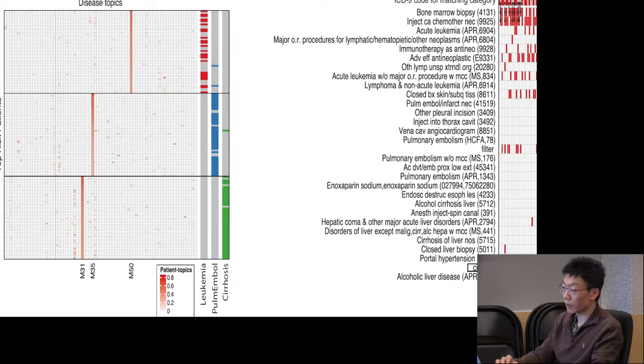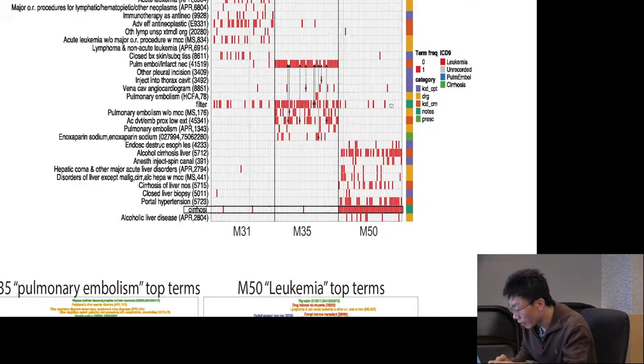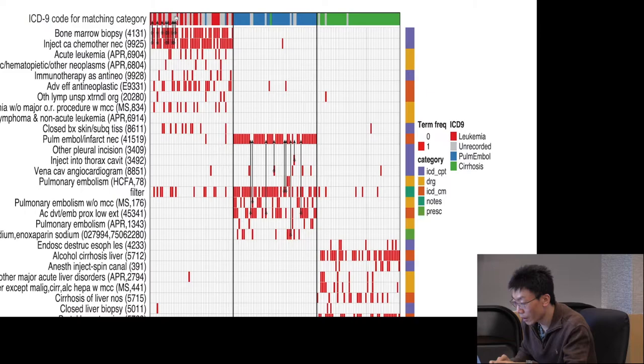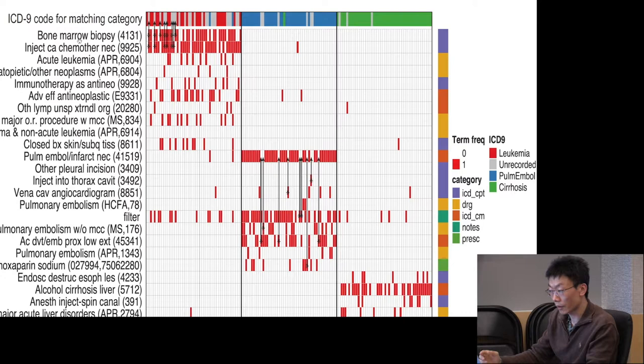And then we ask, what's happening when a patient actually didn't get diagnosed? So we look at the actual patient observations. The gray ones are the patients who didn't get diagnosed with leukemia. And here is the evidence observed on the patient that perhaps drove the model to believe the patient had leukemia. For example, these patients who didn't get diagnosed with leukemia actually underwent a bone marrow biopsy. Actually, this is a treatment procedure. And the other one is chemotherapy. So since they have those entries, that's perhaps why they have a high risk of leukemia. That is something that we think is perhaps useful.